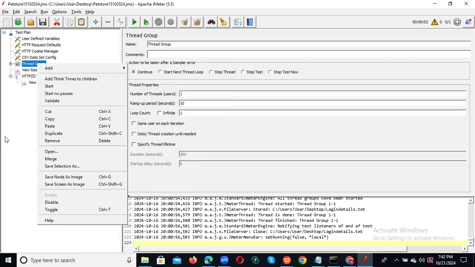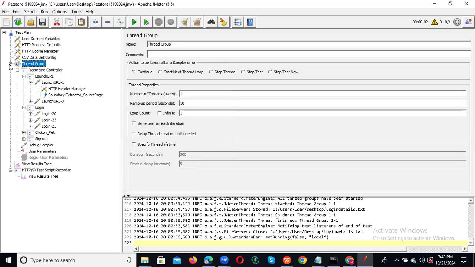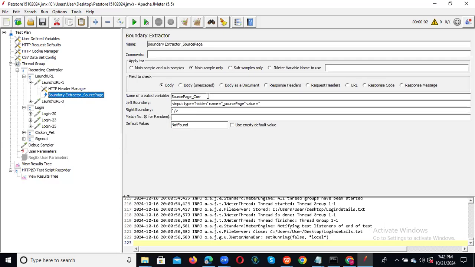Last time we already saw the boundary extractor. I gave the source, this is the left boundary and this is the right boundary. By default I'm giving Not found. Like the ordinal in LoadRunner, here there is a matching number.